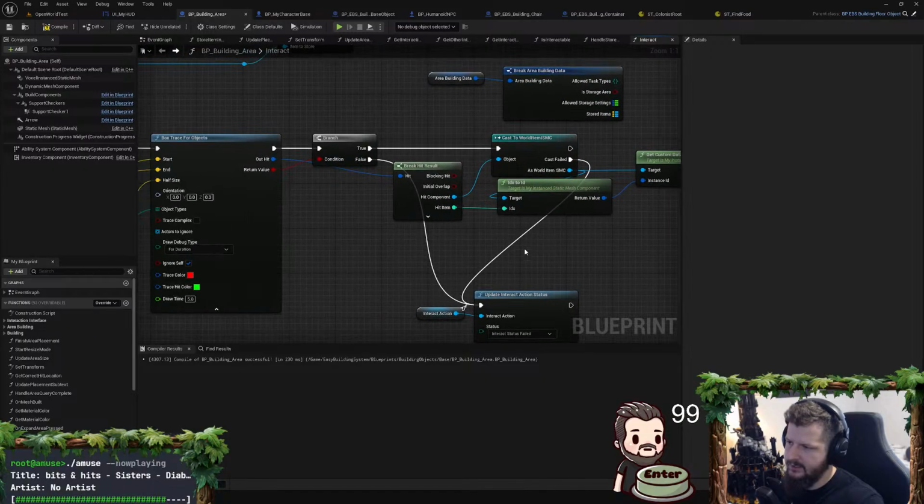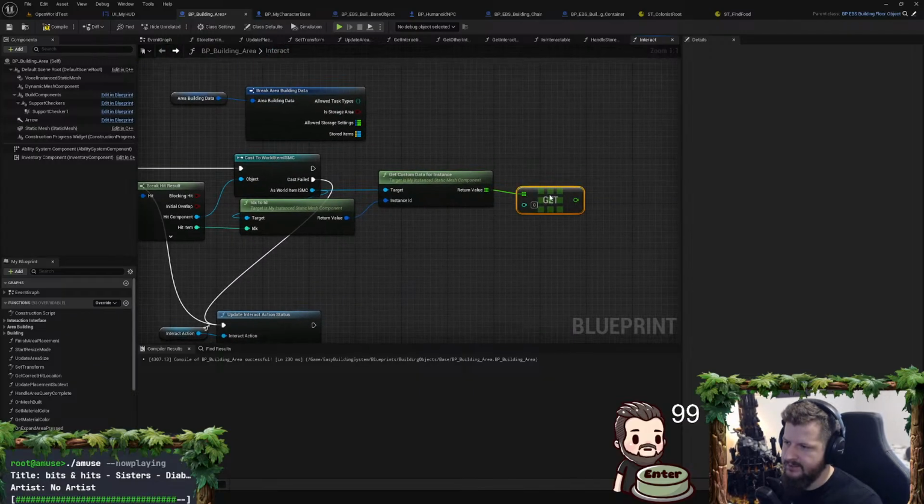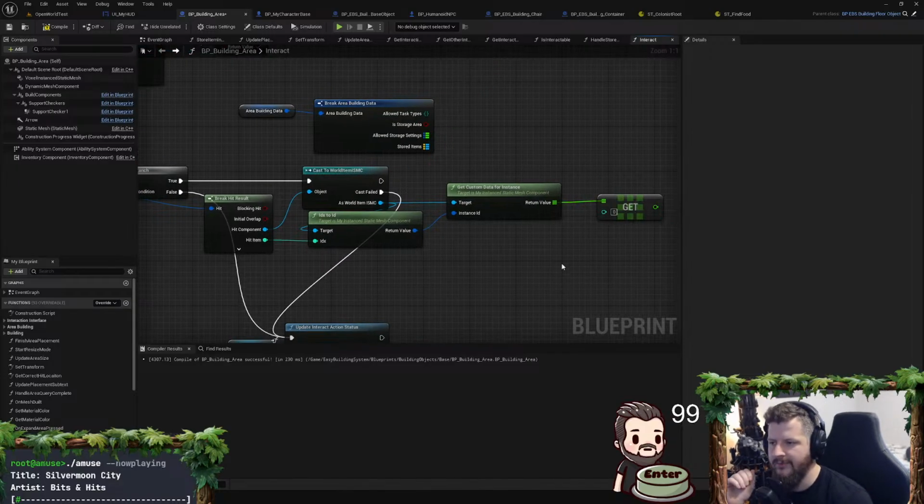So really, I can already put it into the character's inventory. That part's easy. I have all the information I need for that. What I don't have the information for is which instance I am removing from the ISMC, and that's what is actually shown in the world, right? There's the visual representation of the item, then there's the data backing the item. I need to handle both. I hope that makes sense.